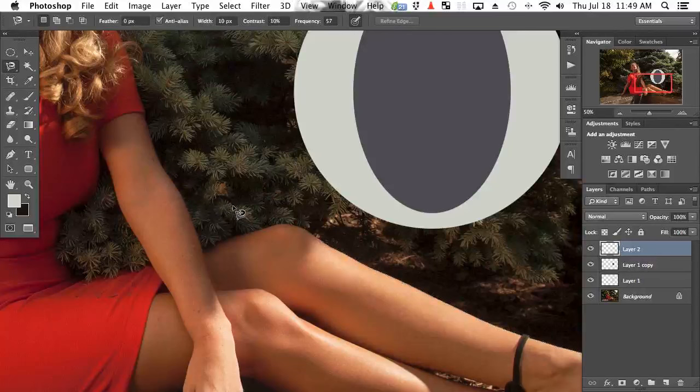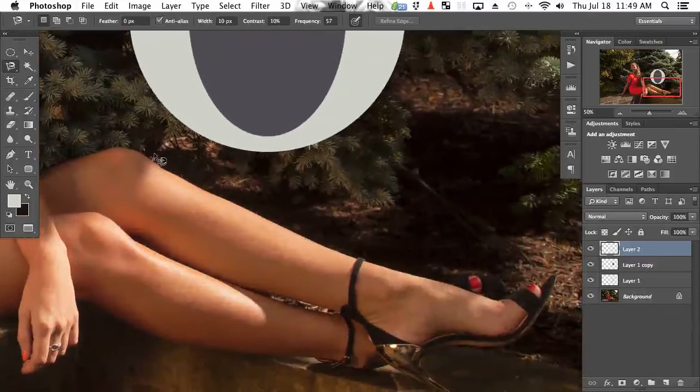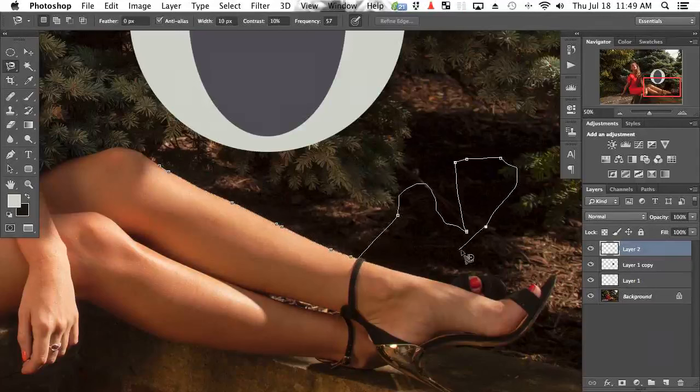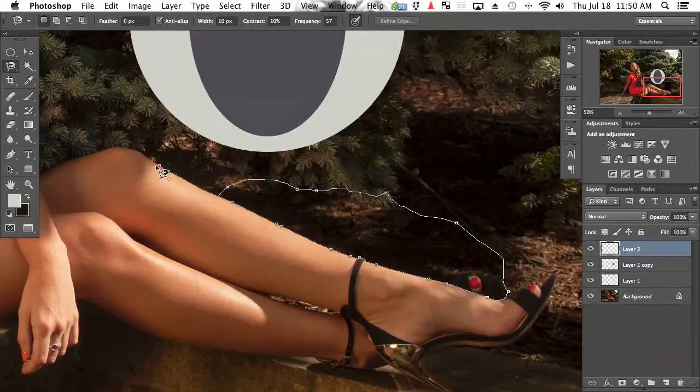So let's just hit the escape key. This is obviously a very stark contrast, a light leg next to a dark background. So click there, and there we go. So cutting a person out like that is usually a good use. You can hit the delete key to go backwards in time, by the way. If you do something like this and you're like, oh no, I didn't like that, just hit the delete key a couple times. It's going to delete those last couple of little nodes you made. All right, and then you can just bring that back around.